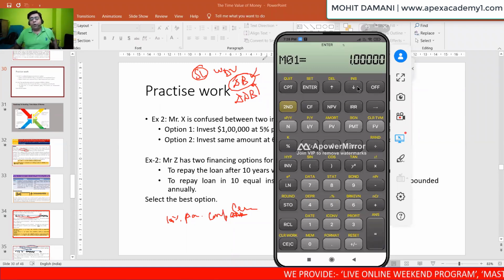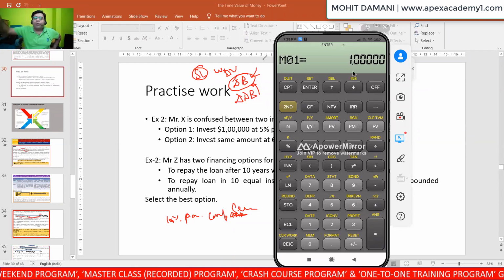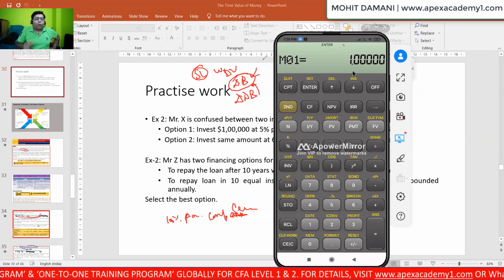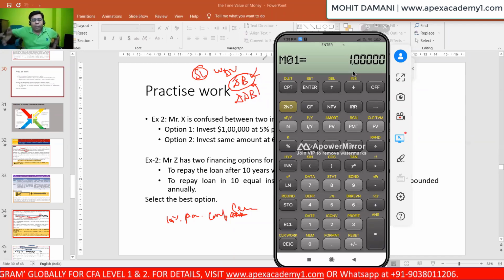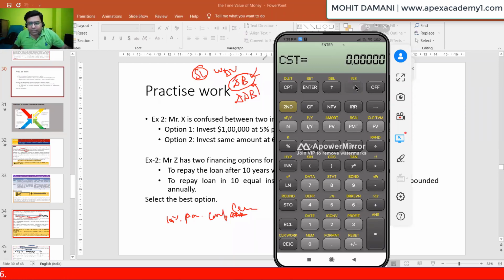M01 stands for the month, the number of the month from which the depreciation starts. First month means, suppose you have purchased the asset and the asset life is 10 years, but you want to start the depreciation, or you will put it to use, after 6 months. Then it will be 6. That is, from the 6th month I will start to put it to use for depreciation. So that is when the depreciation starts.